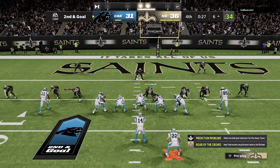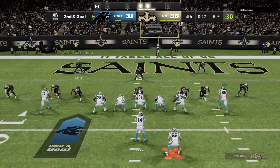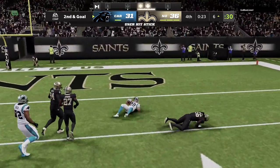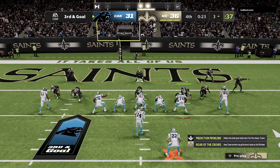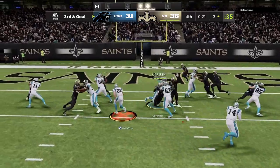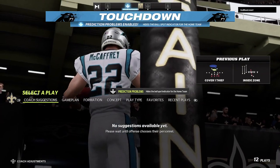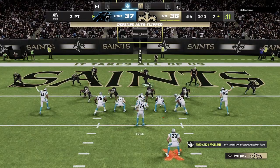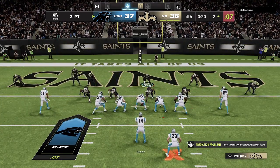First and second and goal at the 6-yard line. Now Darnold — he'll get this out to McCaffrey. Third and goal — McCaffrey takes it across for the touchdown. They've taken the lead late in the fourth quarter. The point-after doesn't help much; they'll try to go for two to make a difference. It's a field goal — they can lead by three. Darnold — and now it's incomplete.